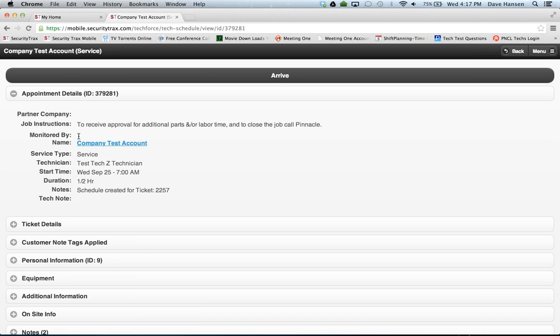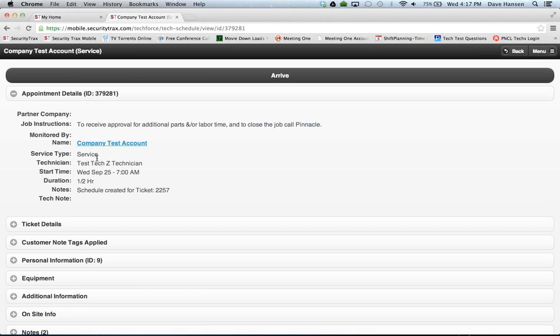Below that, you notice it says monitored by. Monitored by should be where you guys are able to reference who the monitoring company is. So if you're doing a job for Safe and it's monitored by CMS, it should say CMS right there. But if it's monitored by Safe, then it would say Safe Security. So it's important to pay attention to who the account is monitored by when you're looking at the account, making adjustments to a customer's account, putting it on test, so that you hopefully can avoid having anybody show up to the house or any false alarms.